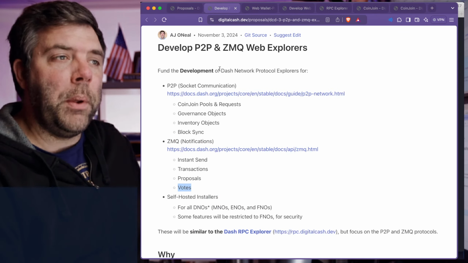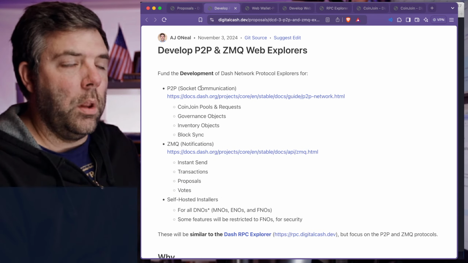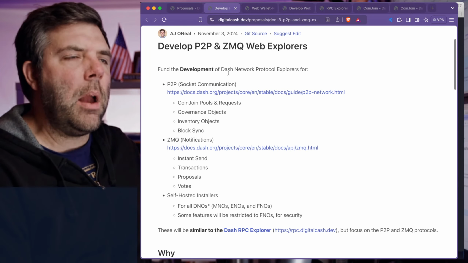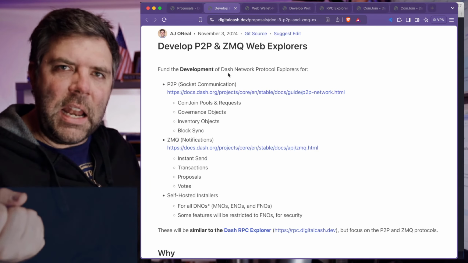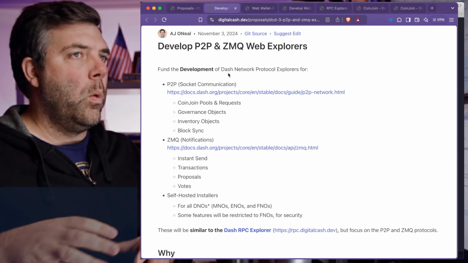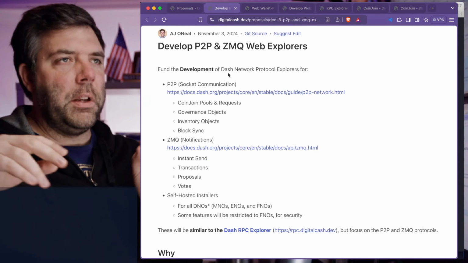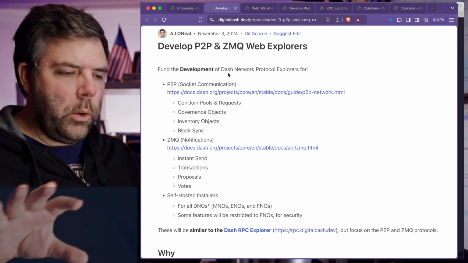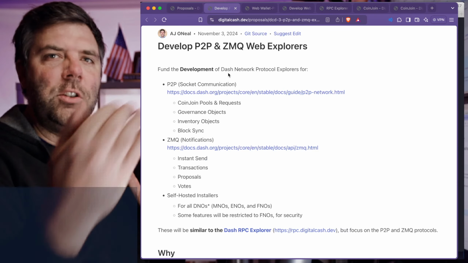Now, these are a little bit more intricate than that. Code samples will be different. It will definitely require the use of a library in the case of P2P. ZMQ, we might be able to get by without a library, but we're going to just have a thin veneer on top of these that preserves the data and doesn't transform it into a different way, so there's no confusion where, oh, here's the Digital Cache version of the P2P message, and here's the Digital Cache version of the ZMQ. Now, the message is going to be as close to the original as possible.